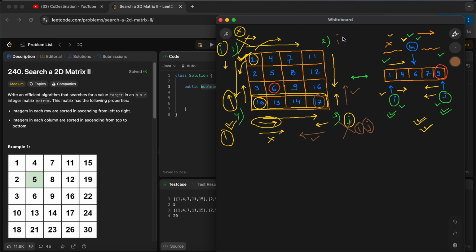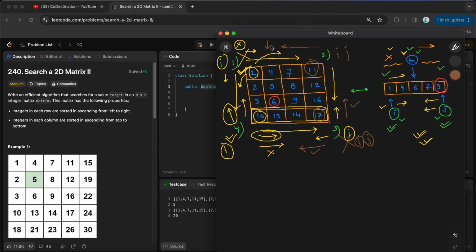Suppose I choose this i and j here. Suppose I choose this element, and we can see from right to left it is decreasing, and from top to bottom it is increasing. So it is also a good point, because in one direction it is decreasing and in one direction it is increasing, like in the 1D array. So whether this behavior holds, that index is good.